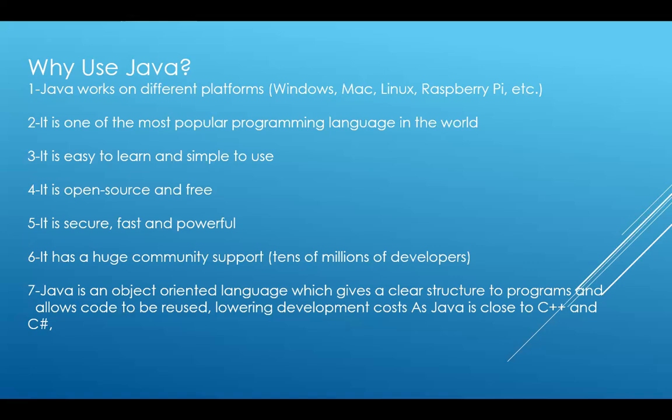Next, it has huge community support. Now, what does community support mean? Guys, whenever you go to a company, you will see that before developing any project, the development team will sit together and discuss: if we select this technology, does this technology have any community support? Community support means that someone else has already faced an error which you are facing now, and he posted it with the solution. From that you get the solution and solve your problem. For example, in MySQL queries you face many errors, so you post the error on the internet, and on Stack Overflow you find the solution. That is called community support.